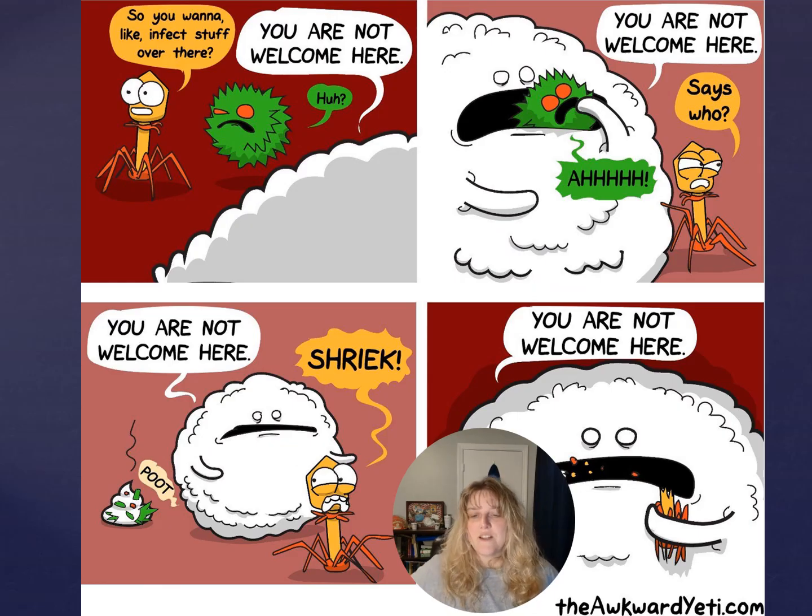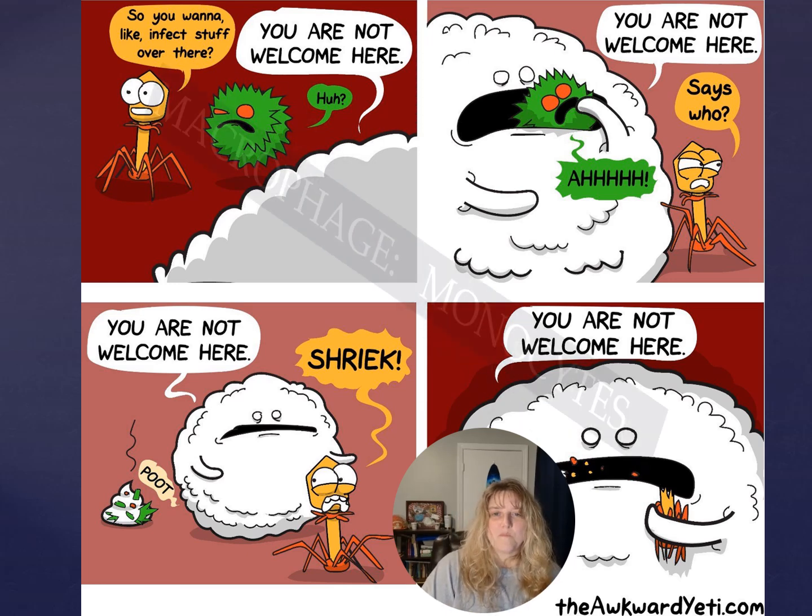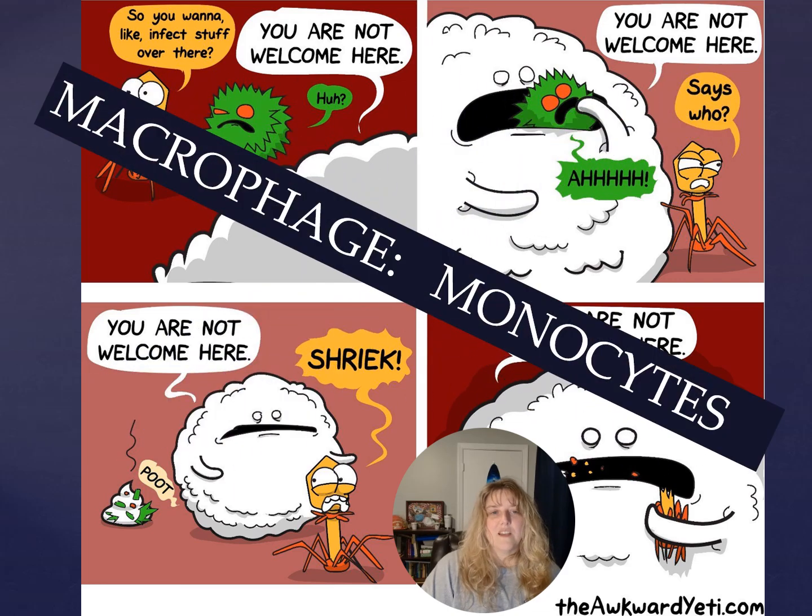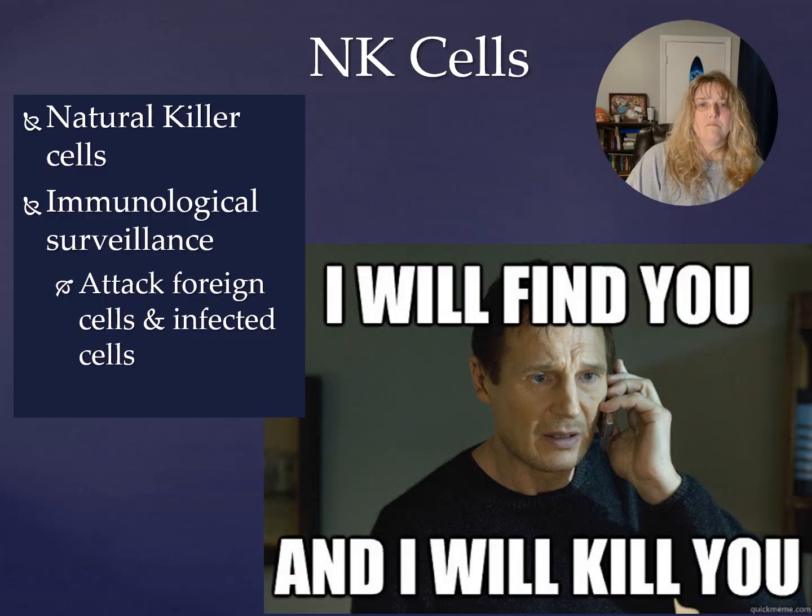And I'll just let this picture say it all here for you. These are your macrophages. These are your monocytes. These are your macrophages. They're very large cells. And they will just go through and pick it up and eat whatever pathogen comes through. So I just like this picture. It cracks me up. Again, those are your macrophages, also known as your monocytes.